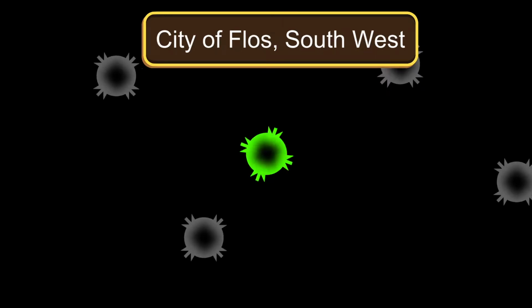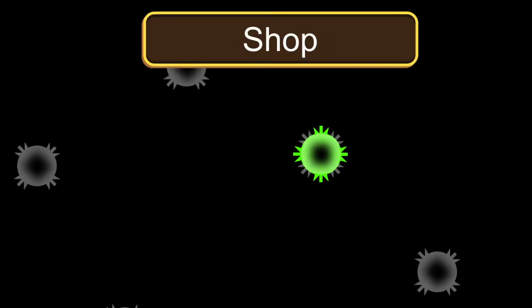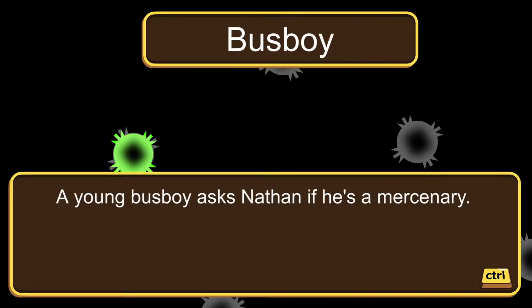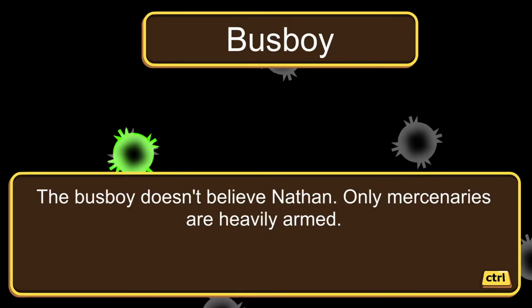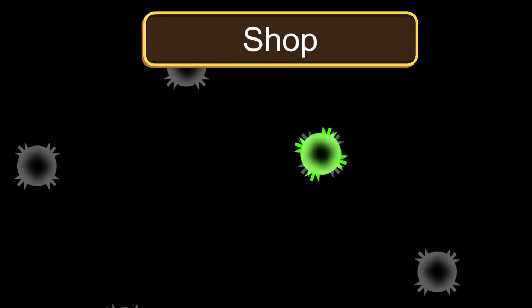You have reached City of Flos, Southwest. Press Tab. Shop. Now it is closed. It is too early. Busboy. A young busboy asks Nathan if he's a mercenary. Press the left arrow to say yes. Press the right arrow to say no. The busboy doesn't believe Nathan. Only mercenaries are heavily armed. Casket. Eastern exit. North shop.